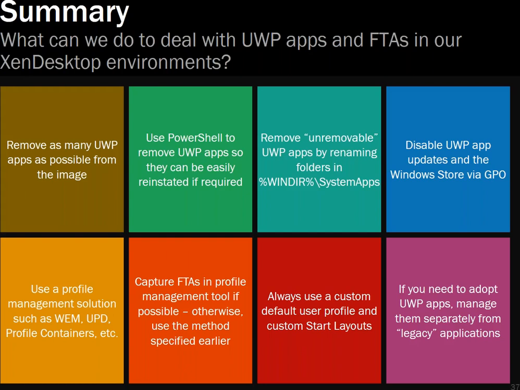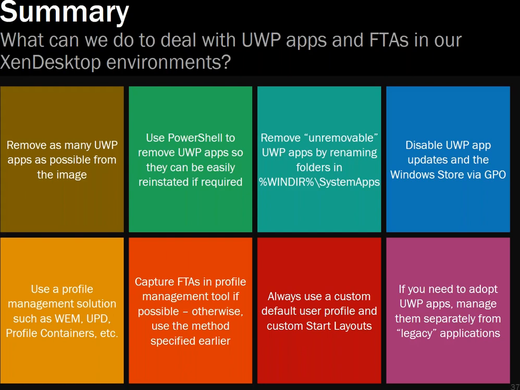Always use a custom default user profile and custom start layout, because if you don't, it'll try and put a bunch of modern Universal Windows Platform app shortcuts on your start menu, and if you've removed them, they're not there, and it'll look horrible and blank and awful. And if you do need to adopt the Universal Windows Platform apps, you need to manage them separately from your legacy applications because they don't obey any of the accepted norms. So those are the key things that I would normally recommend.